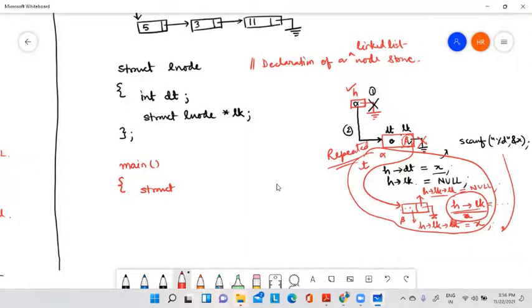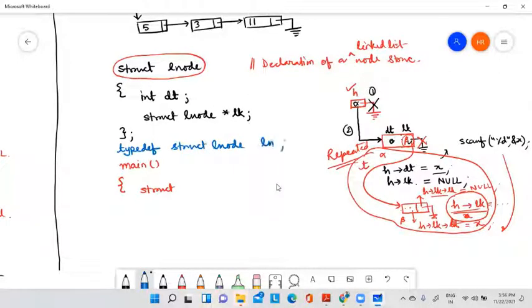Before that, I can do another thing. See, every time I have to write the new data type, which is struct lnode. Instead of writing struct lnode every time, we can typedef it with a smaller name like this: typedef struct lnode ln.